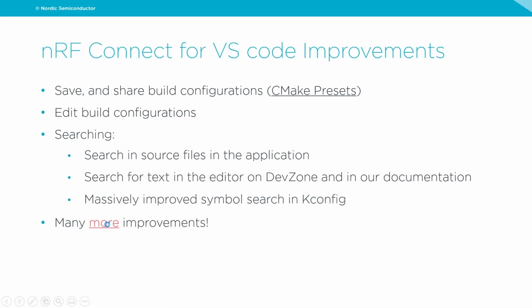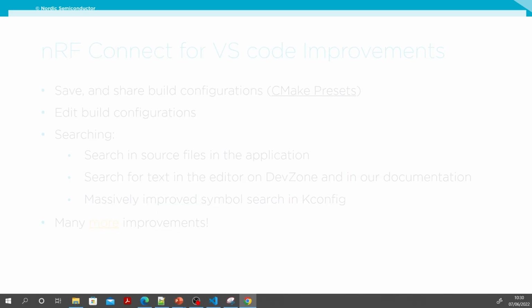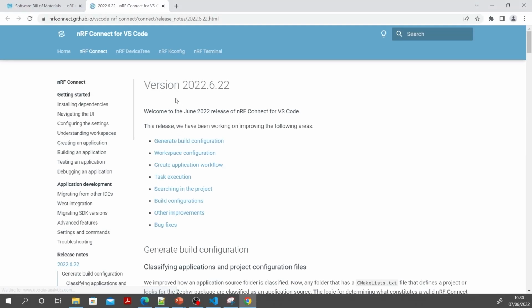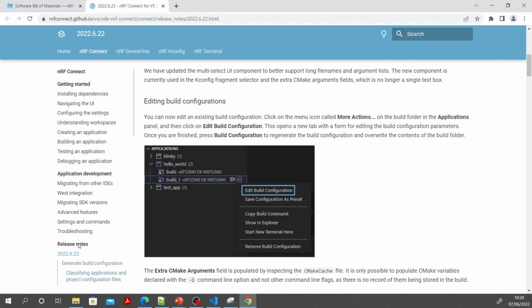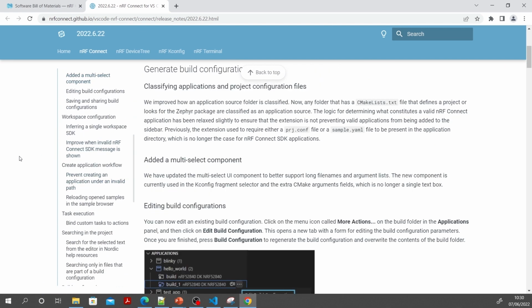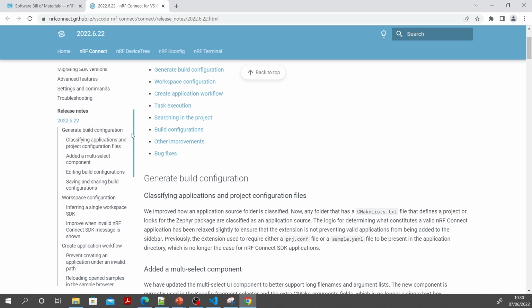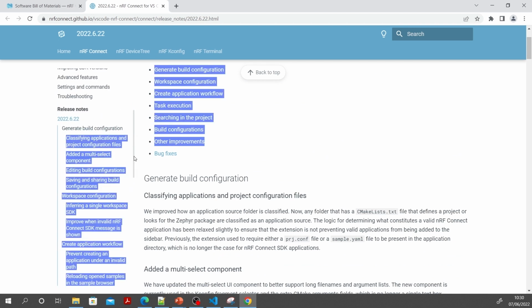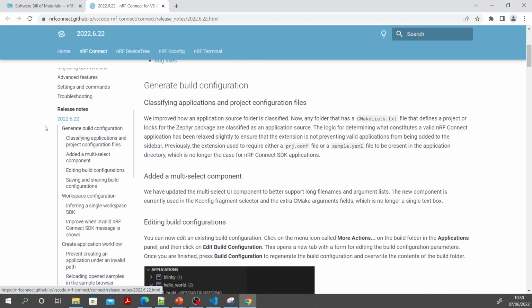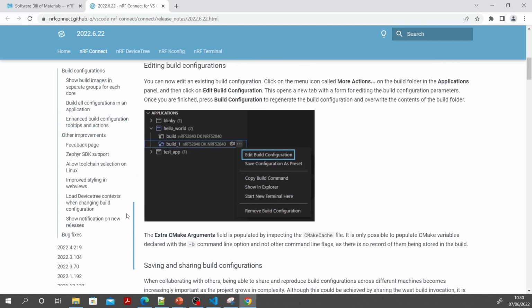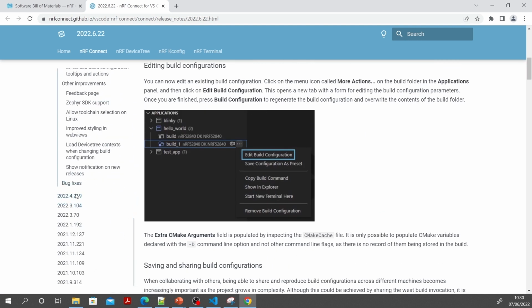Let me see why this link is not opening. Okay, it's opening. You can see that our team works on pushing updates for the extension on a regular basis. If you scroll down the release notes, you can see they're pushing updates, new features, and new improvements almost every month or every other month.